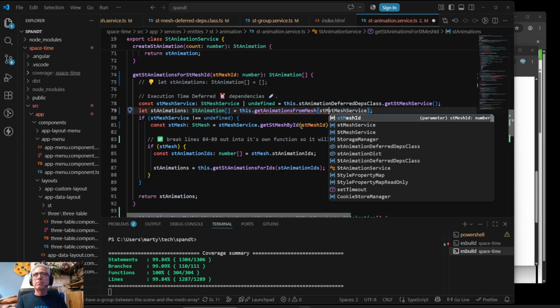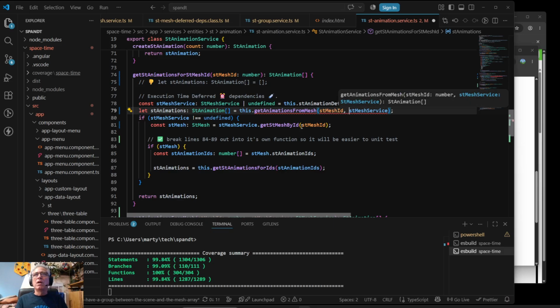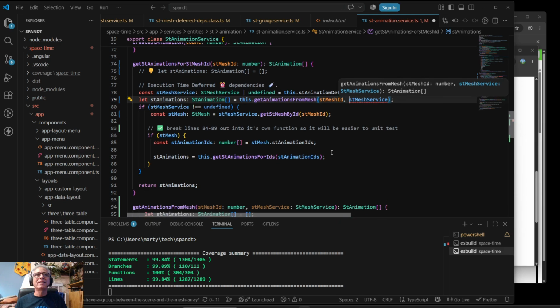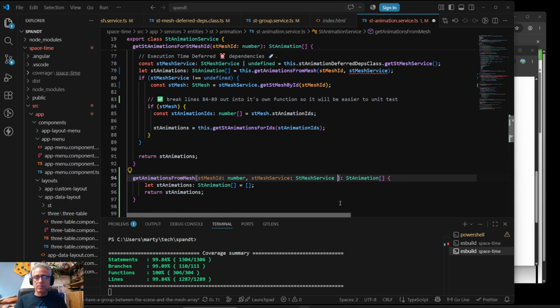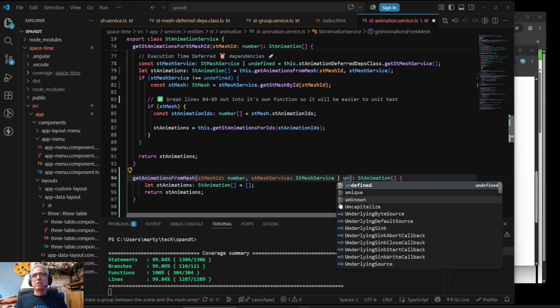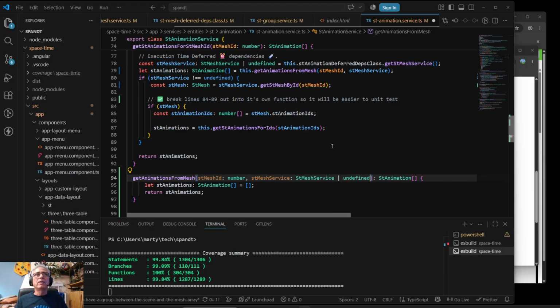All right, so now we have our ST mesh ID and then ST mesh service. And I guess it can be undefined is the problem. All right, so now we can copy all of this.